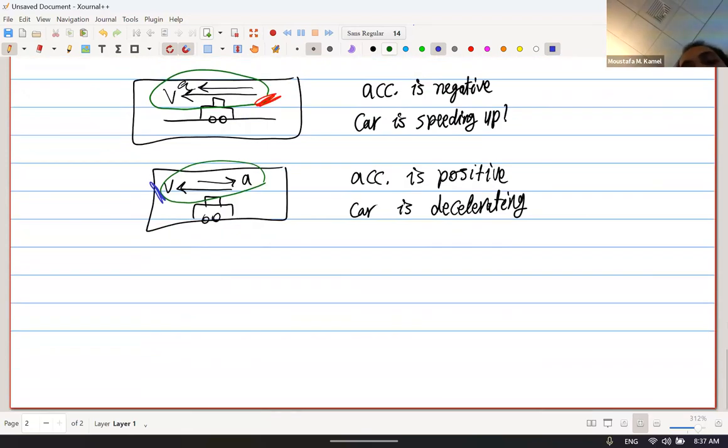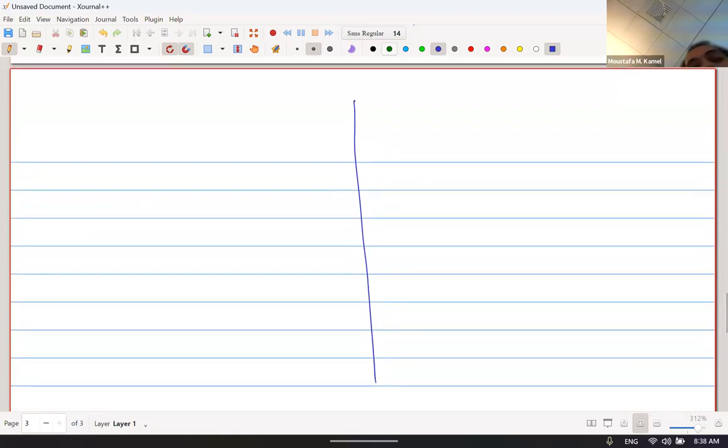Okay, now let's take an example that reviews all what we covered so far. This is a combination of a couple of examples in the book. It's examples from 2.2 to 2.8. It's a combination of all of them, but I will just condense it into one example. We have two scenarios. First scenario is a subway train going this way. This is the direction of motion, which is the direction of velocity as well.